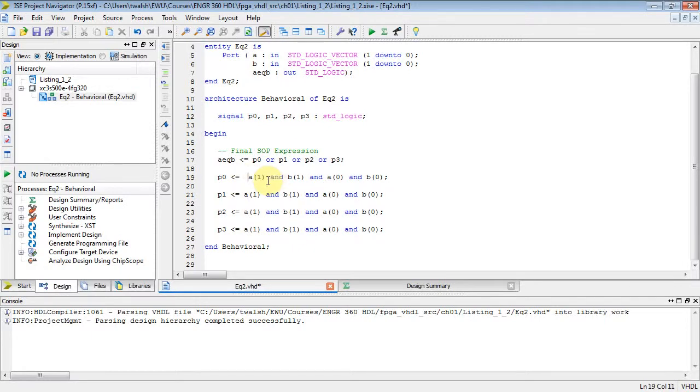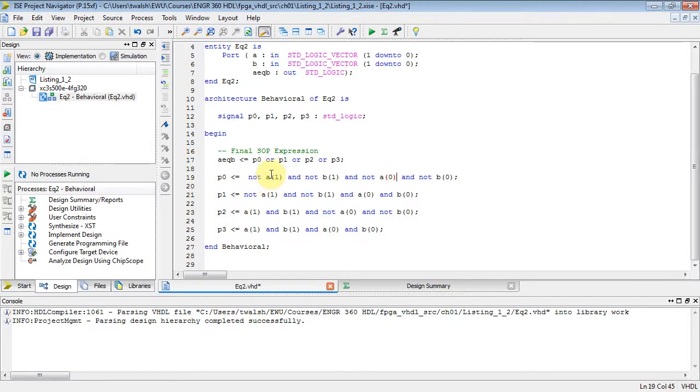So I can say not A1 and not B1 and not A0 and not B0. Then down here on the second one we just want to do the first two, so there's not that and not that, and on the next term we just wanted to do the last two, so there's not there and not there, and the last one's fine.